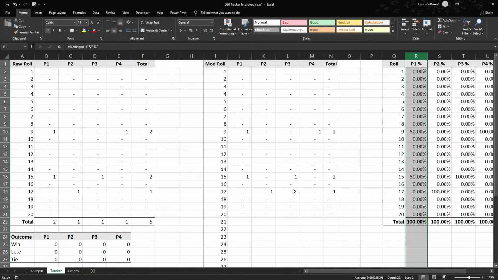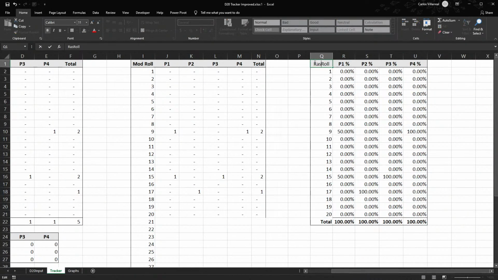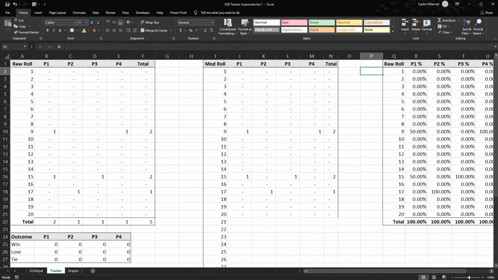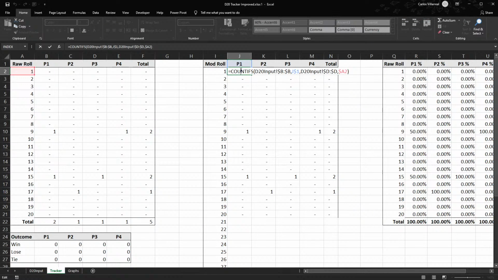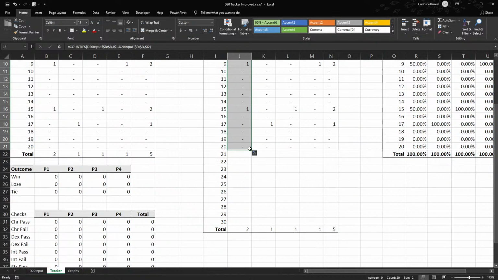Just do a little bit of cleanup there. And we'll change this to raw. Okay, so the only difference with mod rolls shouldn't change anything.